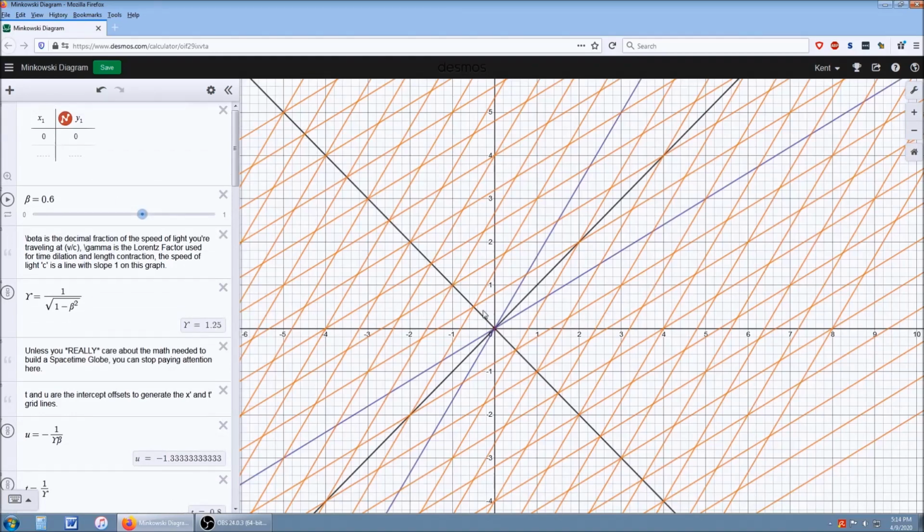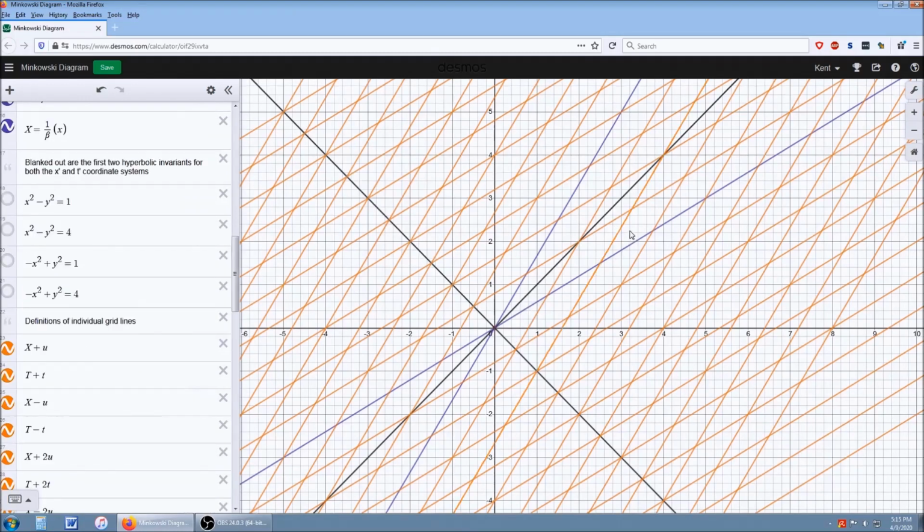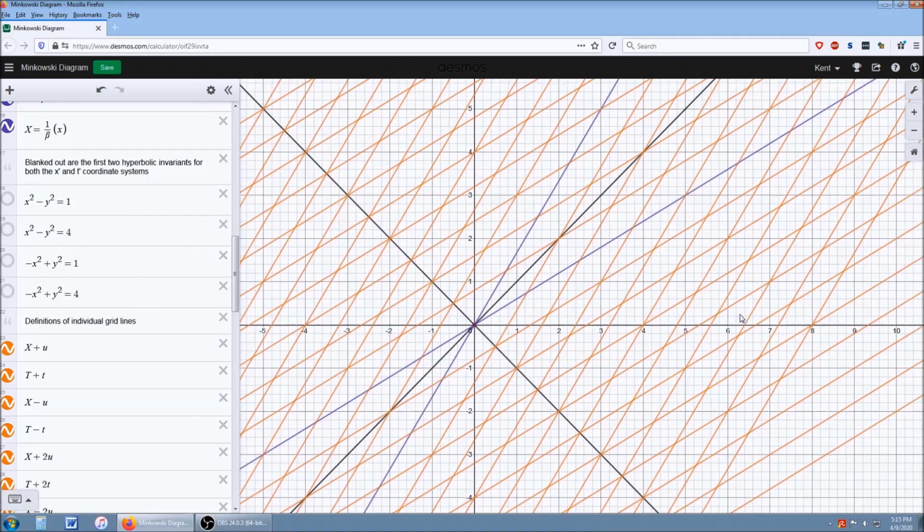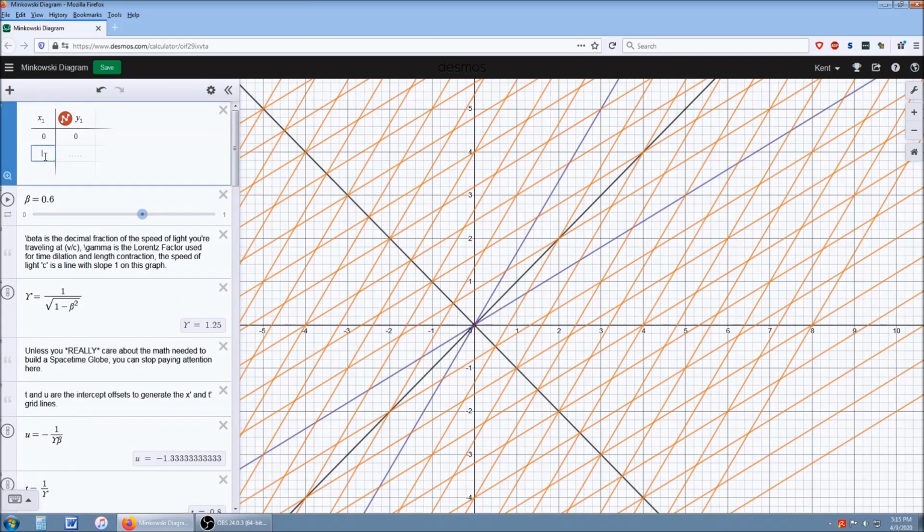But so let's look at a single faster than light signal. Now, a key thing to remember here is that every velocity that isn't the speed of light is going to be changed under relativity. That goes for slower than light velocities, but also for faster than light velocities. So I can make a faster than light signal that, say, travels at 7 times the speed of light. It's going to go over 7 units of distance and up 1 unit of time in my rest frame. You can see why I picked this point, because it's got a nice intercept right here.